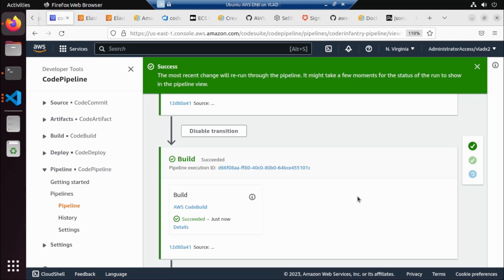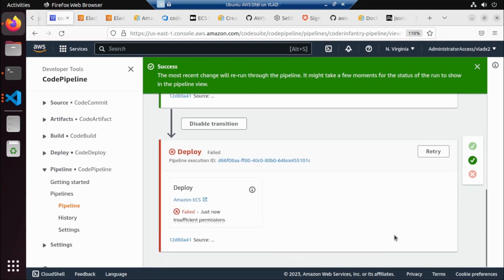It will take some time. Oh, it's already green, but what's this? That failed. Deploy failed. So, insufficient permission.